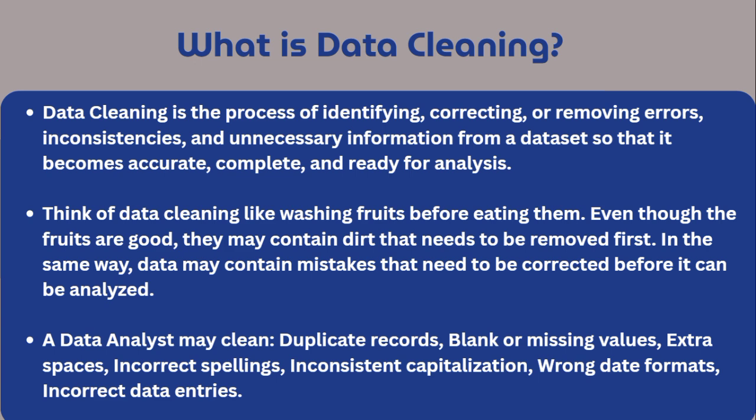So a data analyst may clean duplicate records. So what are the possible things you clean from your data? Number one is duplicate records. Number two is blank or missing values. Number three is extra spaces, when you have excessive spaces. Then incorrect spellings. Then inconsistent capitalization. Then wrong date formats and incorrect data entry.